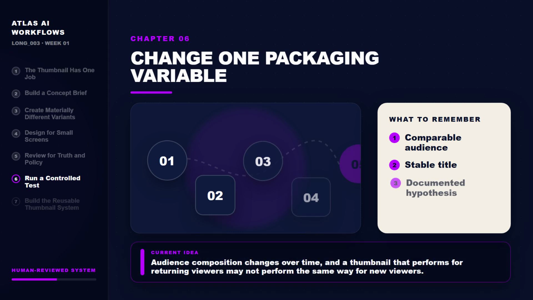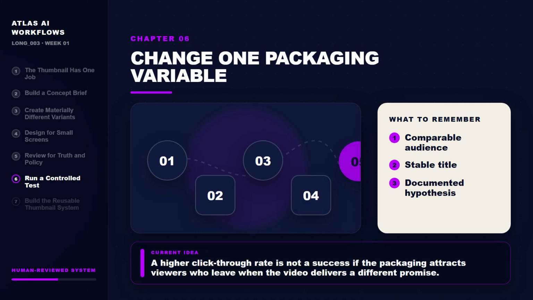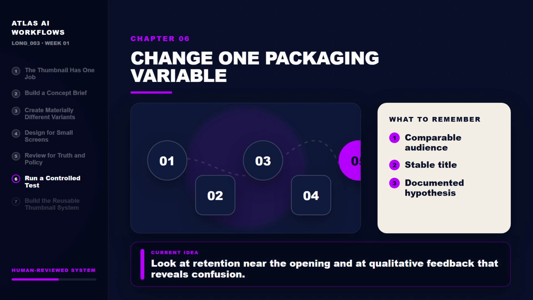Audience composition changes over time, and a thumbnail that performs for returning viewers may not perform the same way for new viewers. Evaluate the click decision together with the viewing experience. A higher click-through rate is not a success if the packaging attracts viewers who leave when the video delivers a different promise. Look at retention near the opening and at qualitative feedback that reveals confusion.